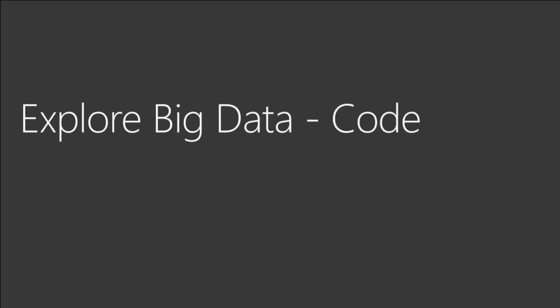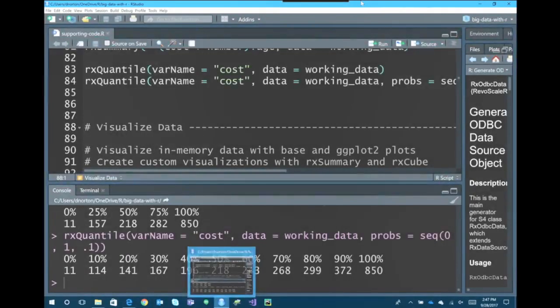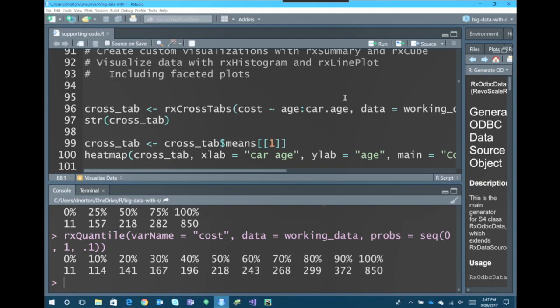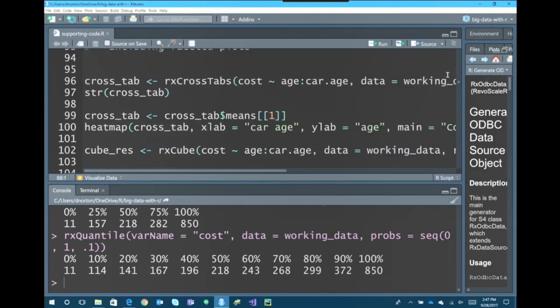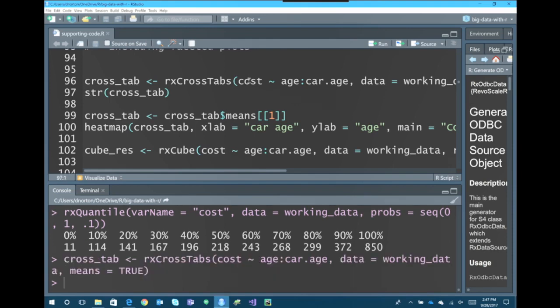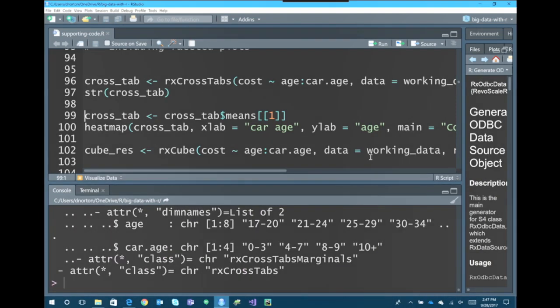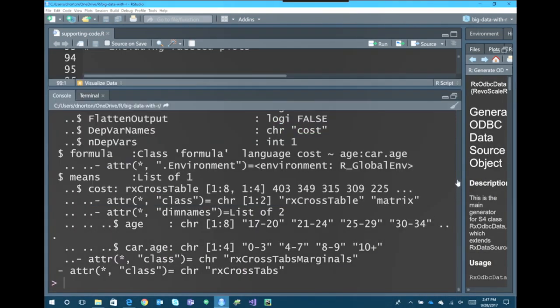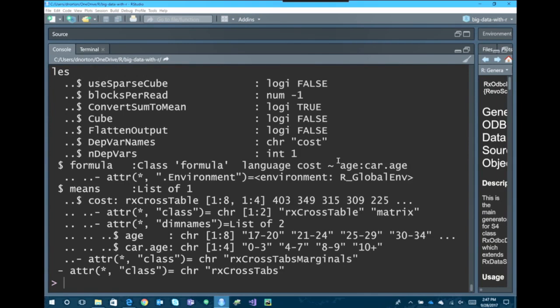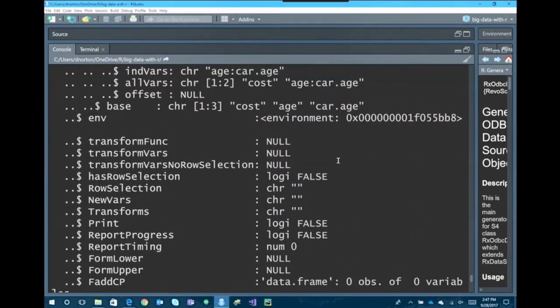Sorry, we have one more, I think, about visualizing, which was part of that. All right, so we said you can create custom visualizations. Before, you saw me create a crosstab, so I'm going to save that crosstab somewhere. I did not save it before, but just to show you what's inside of that, it is more than just that tabulation. There is a fair amount of stuff in there.